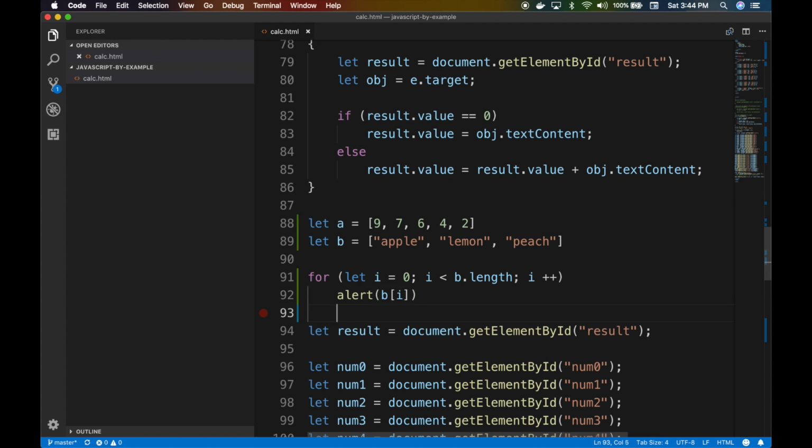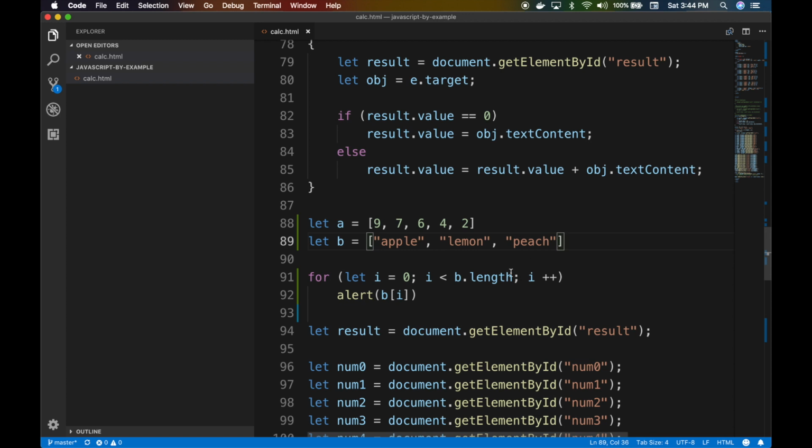That's how you do a loop, essentially. There are multiple ways of doing a loop, but this is the easiest, the for loop. So you start from 0 and it does a conditional check: is I less than the length of b, which is 3? Yes, 0 is less than 3.